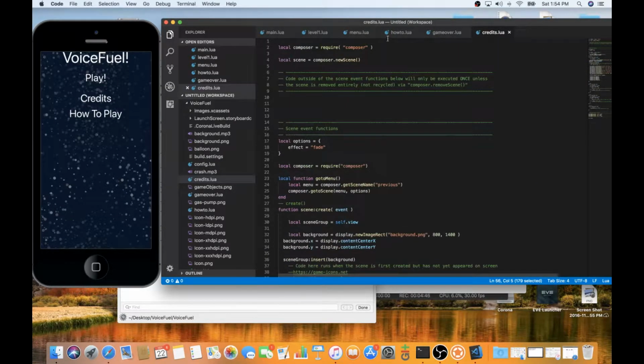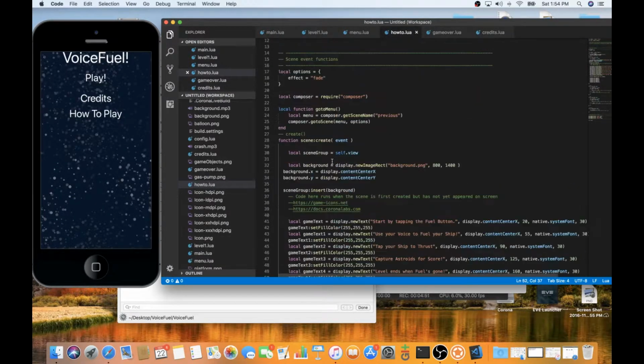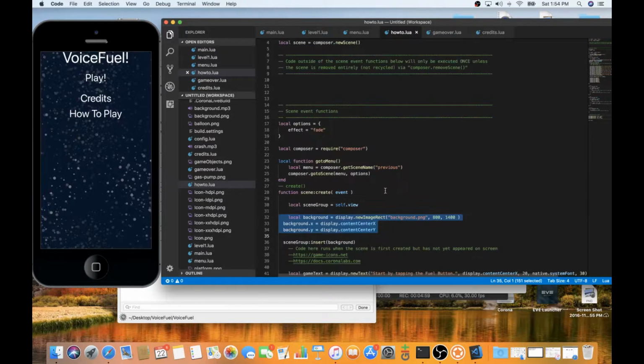Okay. Same thing on the how-to. Pretty much the same stuff. Setup, composer. Here's a button to go back. Here's my background. And then here's all my little text strings and maintaining everything in my scene group.